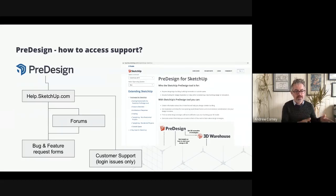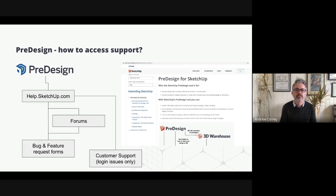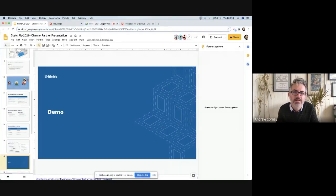As I mentioned, within the product, we're going to be primarily sending people to help.sketchup.com. There will be a lot of articles written in English only for PreDesign to help you and to help at least some customers answer questions about how the calculations work, why the information is there, how to use it, what to do with it, etc. And we'll also be leaning on, to some degree, the forums to be a point where we encourage people to raise questions and answer those questions, at least until the user base is at a state where our customers can answer them for us. So we're going to launch with a lot of content available to help you talk to your users or answer questions for your users as well. So without further ado, I'll give you a demo of the product now, and we can have a quick look at what it does.